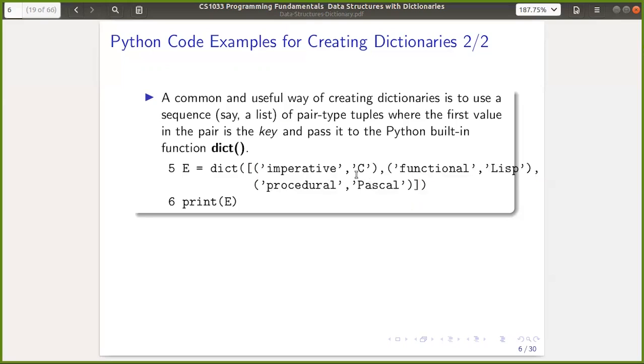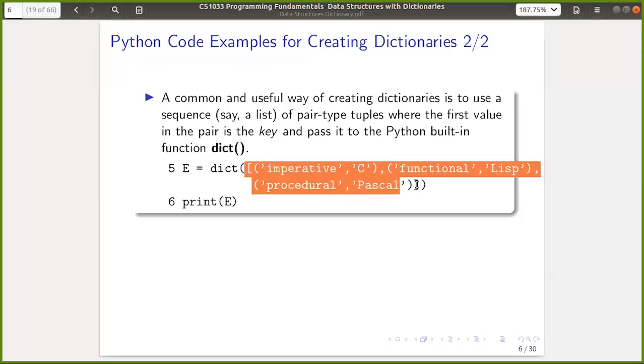So list is iterable, and the dict function will correctly process it by iterating over the list and taking individual elements and creating the key value part.